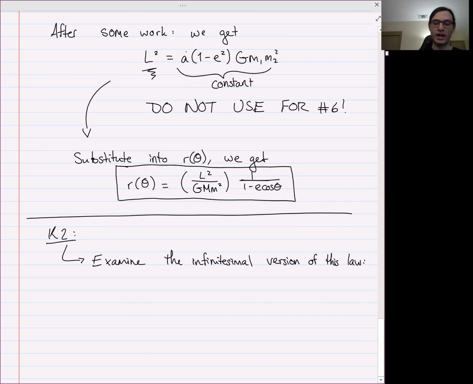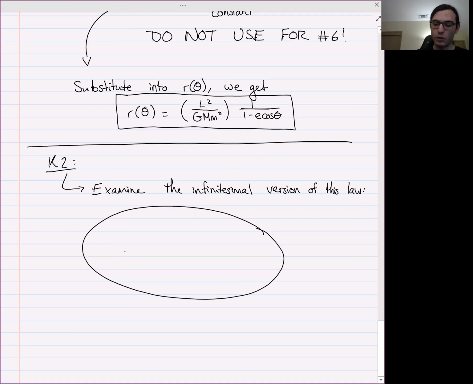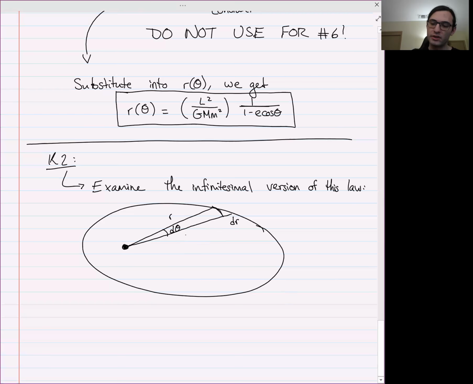So the picture here is you have your ellipse, you have your body, and then you're sweeping out an infinitesimal area. It's hard to draw infinitesimals, but bear with me. D theta here, this distance might be r. Here's the arc that's swept out. This distance here is dr. It's the amount of radius that you add after you travel d theta. So this distance here is r plus dr, and so this is r.